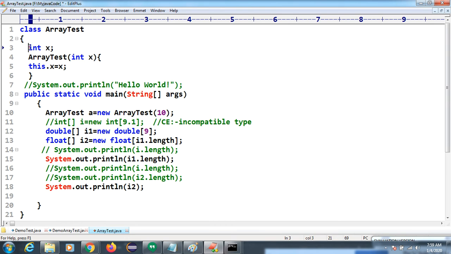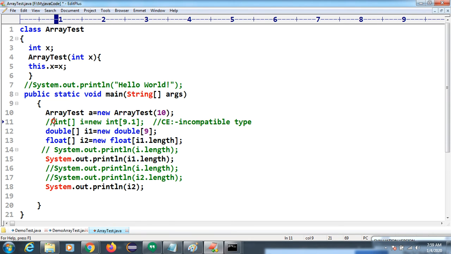These are unnecessary things I have added here, no use of this in this code. But no problem, I will explain every separate topic. So don't worry about that. We have a double type of array.